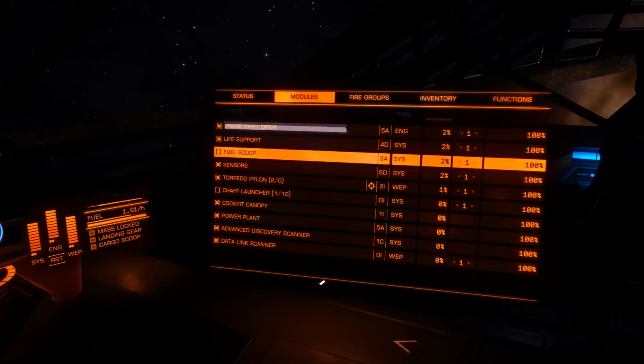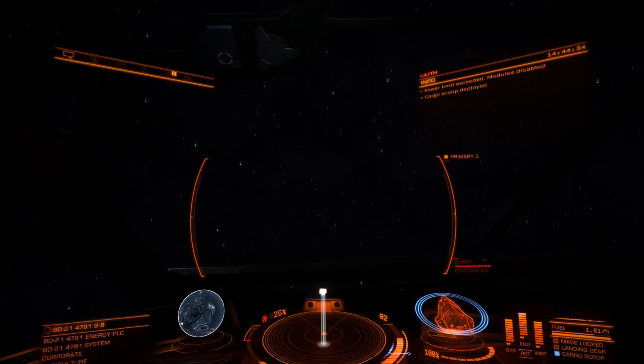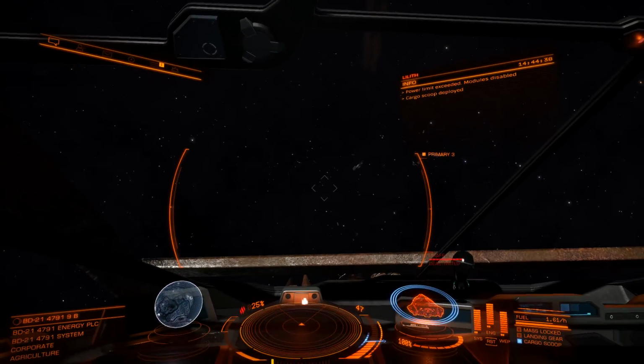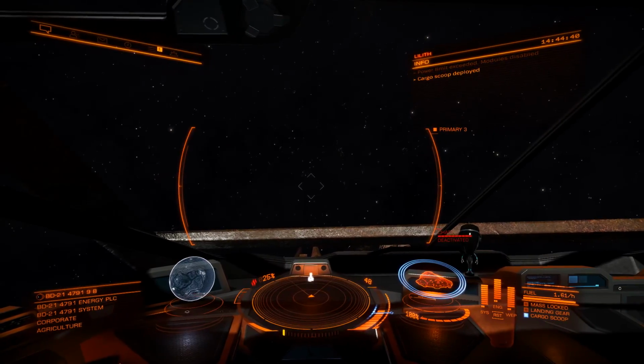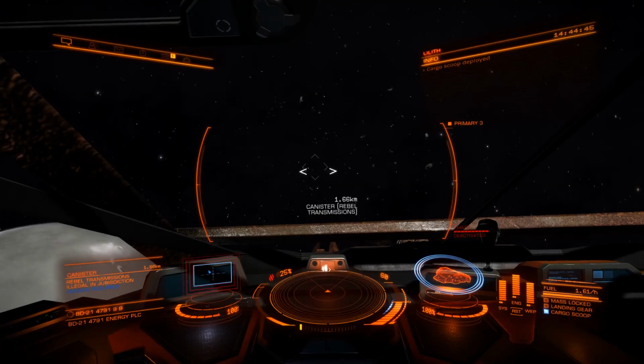Thank you. I wanted to disable you. Cargo scoop deployed. Got the scoop. Should find here the debris field. Scrap canisters, transmissions. There we go.